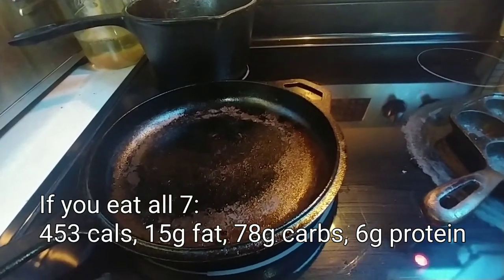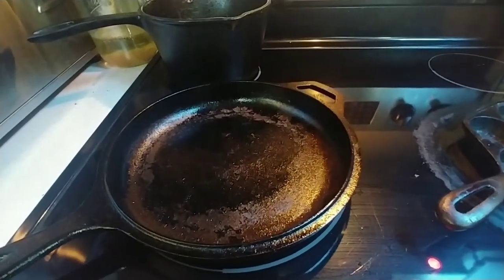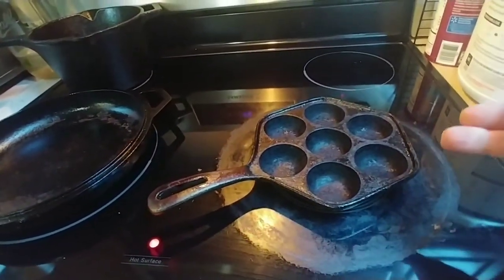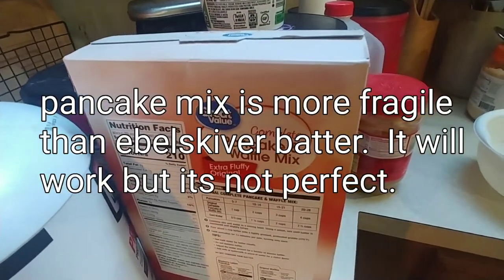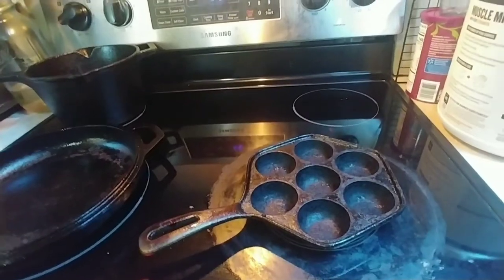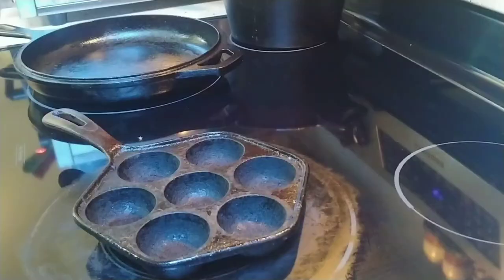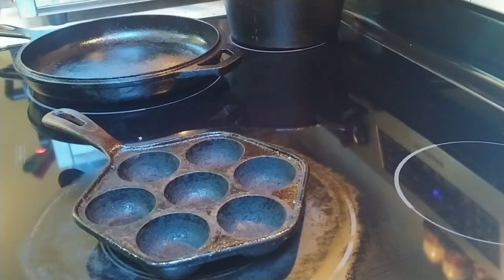The way this works: I'm going to put the butter, brown sugar, and cinnamon in the pan. Once that melts, I'm going to add my slices of banana. And for the batter, instead of making it from scratch, I'm just going to use plain pancake mix — that's kind of the trick for a quick way to make Aebleskivers. It doesn't necessarily taste the same, but it'll get you by.